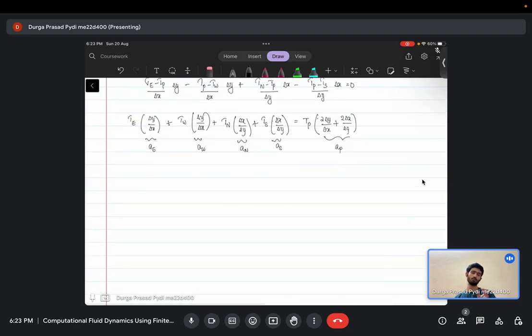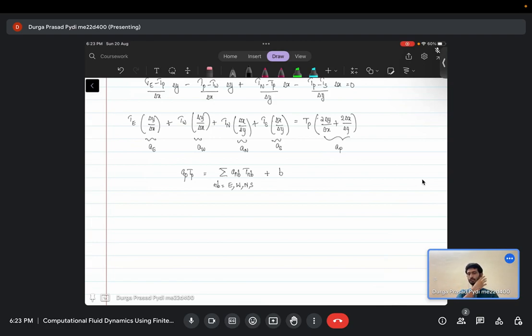So the form of the equation remains the same. Here you also have AP times TP equals sigma A nb, where nb are your neighboring points. Now instead of only east and west you also have north and south. That's going to be the only difference. So it will be sigma A nb T nb plus B.